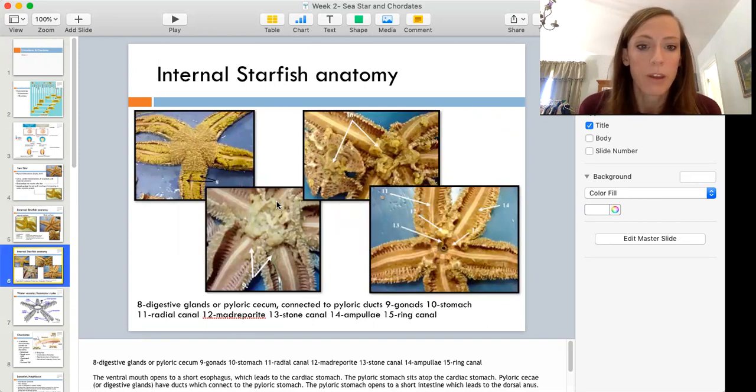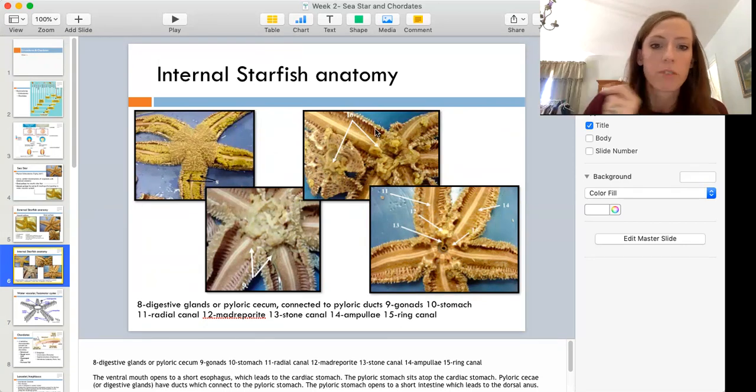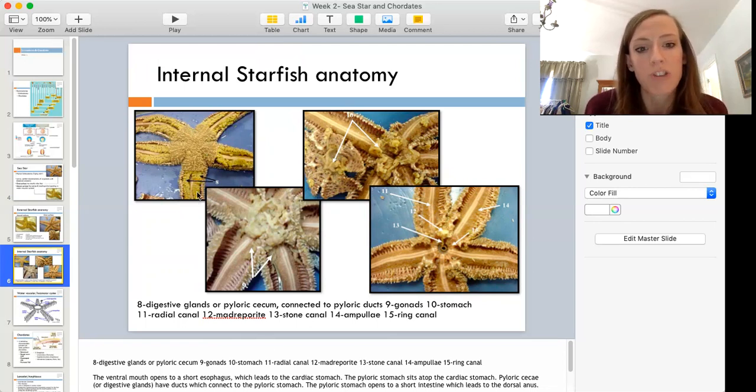All right, let's move to our next slide, where we're going to look at some internal anatomy for the sea star. So if you were to cut off one of the top layers of the sea star, so if you cut sort of down at the tip of the arm and cut up and remove that top layer of spines, then what you would see looks something like this in this first top left picture. So you can see there's like little grape-like bunches, there's two in each arm, that extend down each side of each of the arms. These are the digestive glands. Number 8 shown here is the digestive glands.